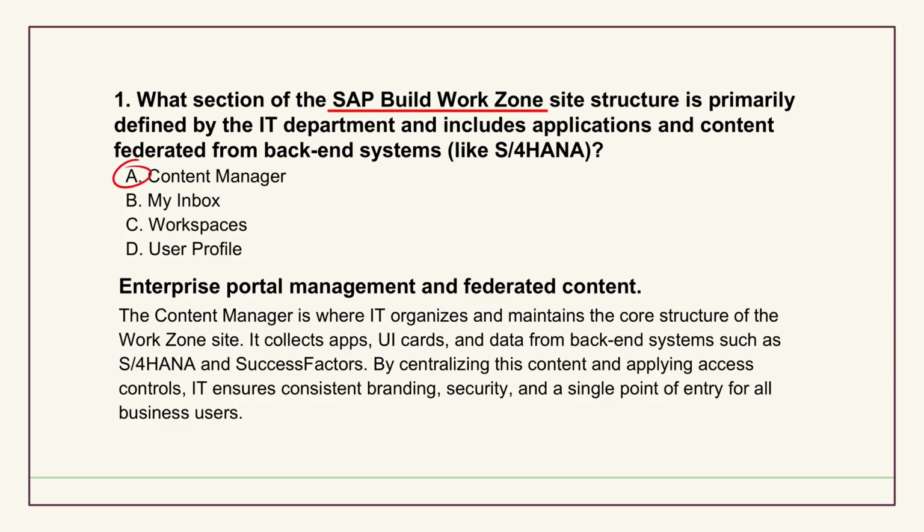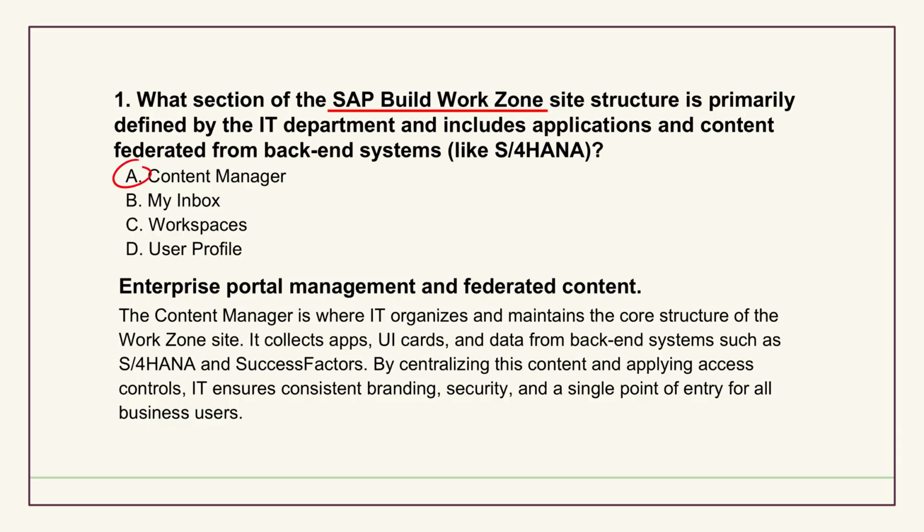Remember that? Oh, yeah. Stuff popping up everywhere. Exactly. Its purpose is to pull together and manage not just the apps and UI cards you build in the LCNC platform, but also content federated from your core back-end systems. Like S/4HANA or SuccessFactors data. Precisely. Think S/4HANA for finance data, SuccessFactors for HR info. If IT doesn't control the content manager, you risk inconsistent user experiences, fractured security. And people connecting to old or unstable APIs by mistake.